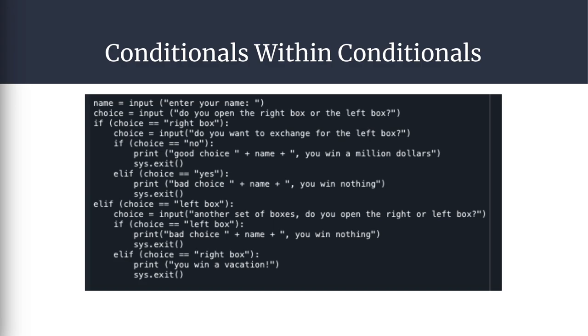But within the if and the elif statements is an opportunity to make a second decision, triggering a second round of if and elif evaluations. This code prints a final result after only 2 rounds, but this style of repeated conditionals can be used to create a program that allows for many decisions.